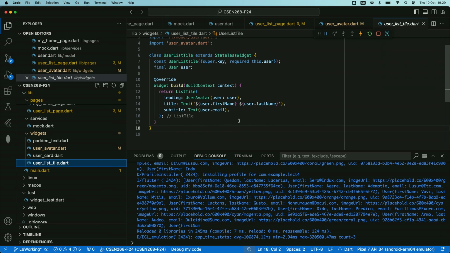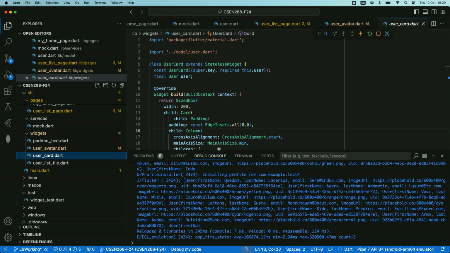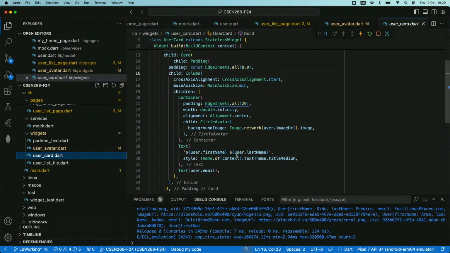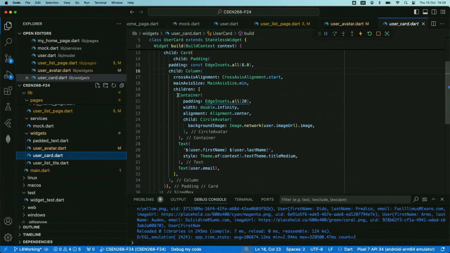The leading of the ListTile is the first, let's say, button or image, etc. Then it has a title and a subtitle. So it gets the user's avatar, and as text, for the title, first name, last name, and for the subtitle, the user email. Another object I want to create is a card. Okay? So let's go to the very inside first.